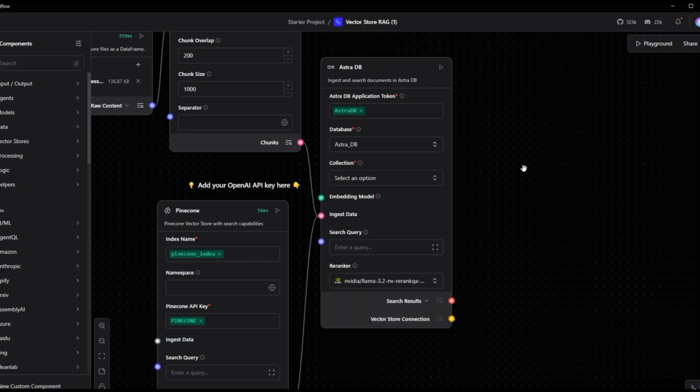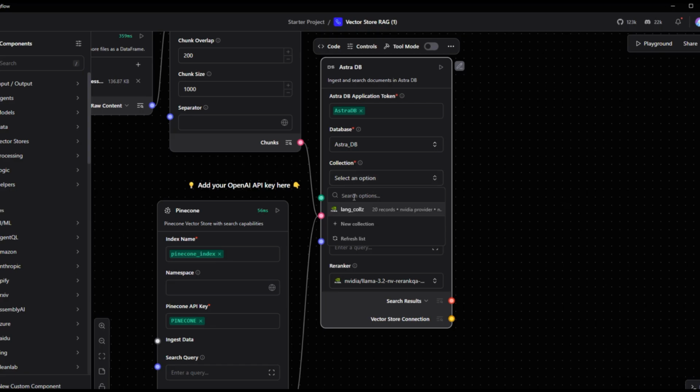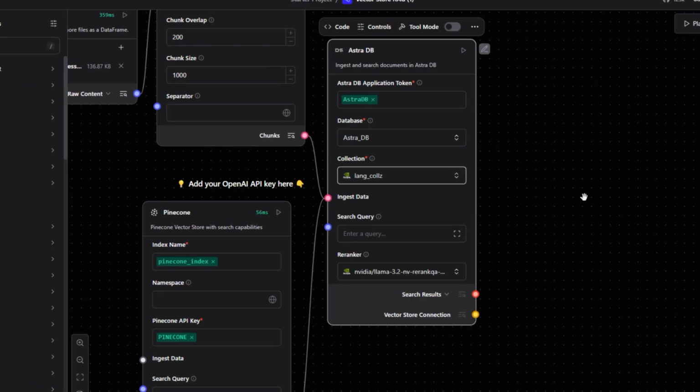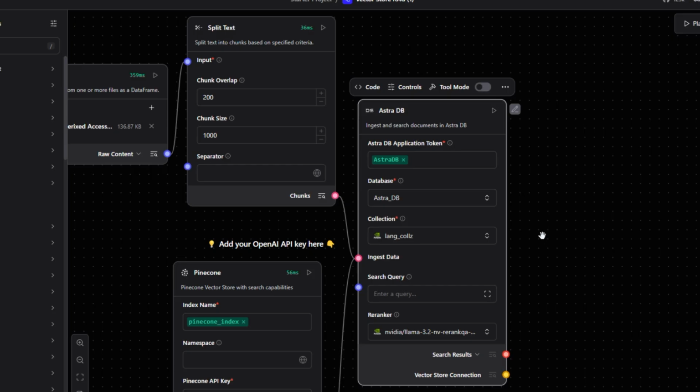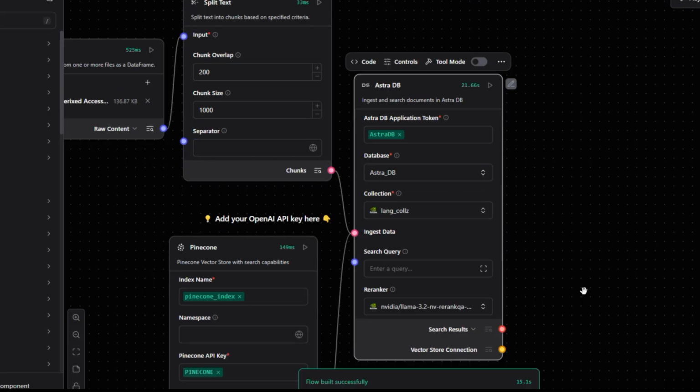Right, so collection, and then once you click on collection, it's going to show you all the collections that you have in your database. So the synchronization is just powerful. In fact, it makes work so easy for you. So this is the one I have created. I'm using a Navida. So finally, let me run this component to be sure all is fine. This ran correctly and all is working well.